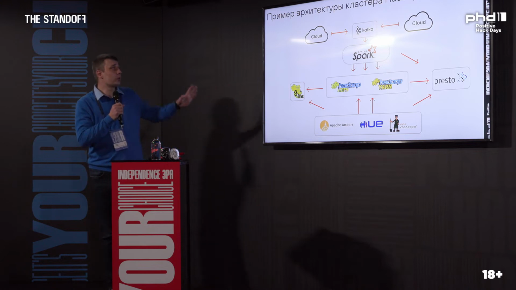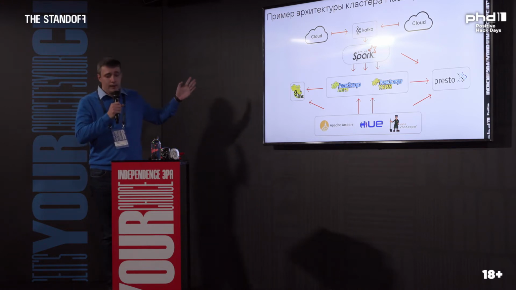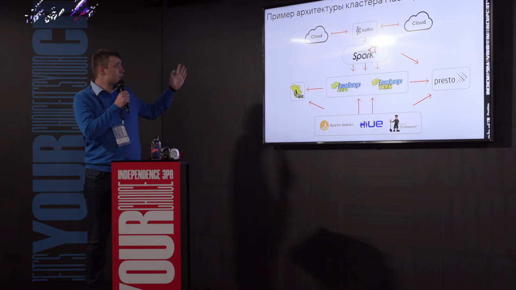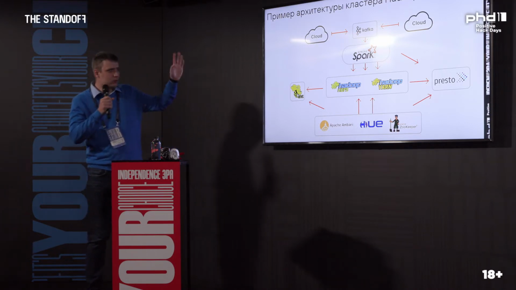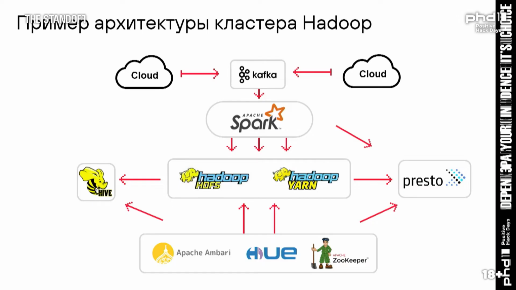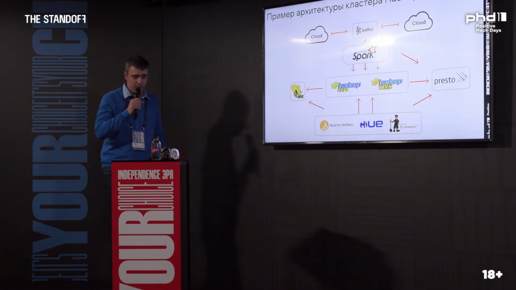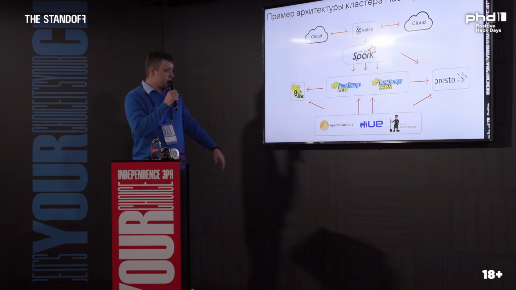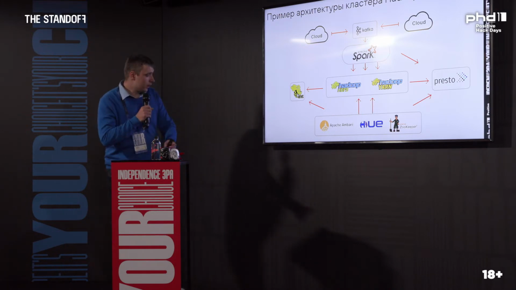What is this Hadoop cluster all about? If you take a look at this approximate slide, we can see the sources of data. Imagine these are clouds, regardless of the provider: Amazon, Yandex Cloud, it doesn't really matter. We put the data into the cluster with the use of Kafka. We can use Flume, for instance, and Spark is used here as the processing layer. Then it goes to Hadoop HDFS, and we can analyze it with Hadoop YARN. Then we have the data access layer, which is how we can interact with the data in the cluster.